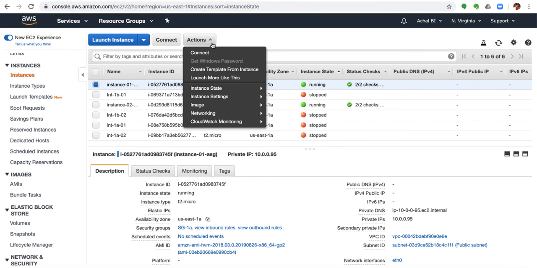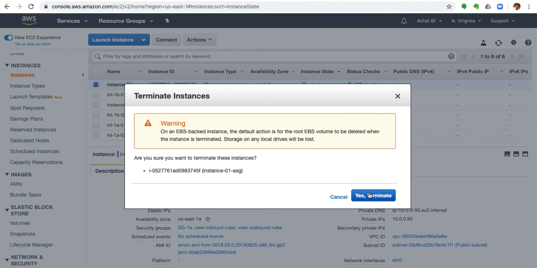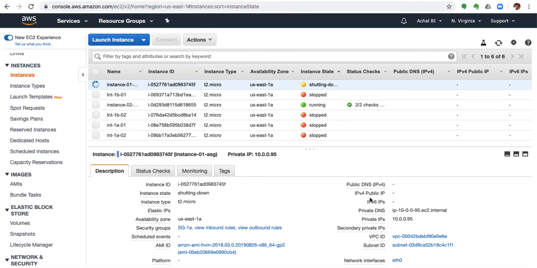I'm gonna terminate this instance. So basically what should happen is, in this fleet management, as and when this instance stops, a new instance has to be brought up. So it will take a few minutes to happen. Let's wait for it.